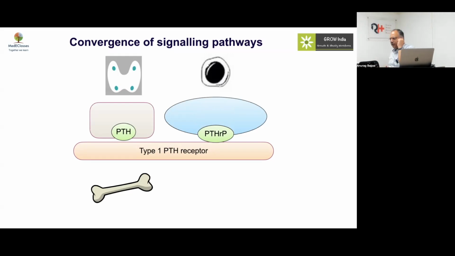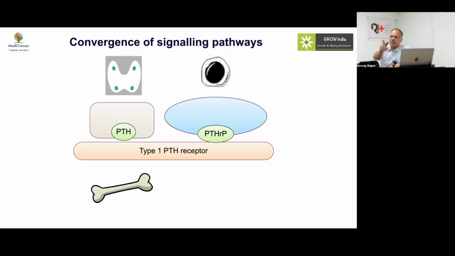So if you have somebody, Dr. Vibha, with hypoparathyroidism, what will be the skeletal phenotype at birth? Yes, but if you have Blomstrand disorder, what will happen? Yes, so this is very important. So PTH deficiency, or PTH resistance, they'll be normal at birth. But if you have a problem in the type 1 PTH receptor, your skeleton will be in a very bad shape because your PTH-RP can also not act. So PTH-RP is responsible for fetal bone chondrocyte development, while PTH is involved more in terms of postnatal calcium.